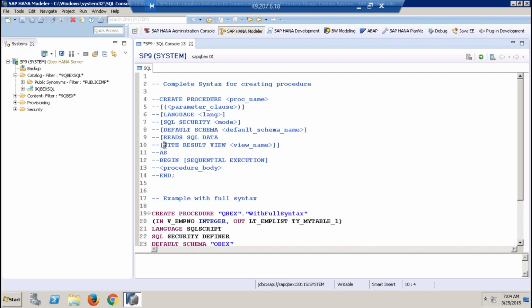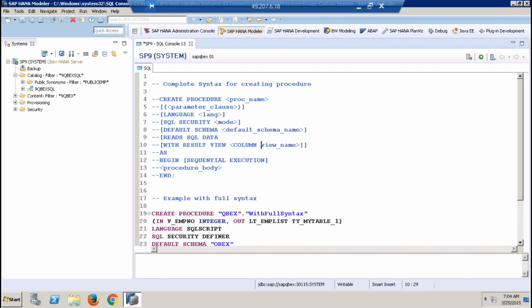Next, we have an option called with result view and view name. Here the view name is nothing but your column view name. So when I say column view name, what does it say? Very, very important.